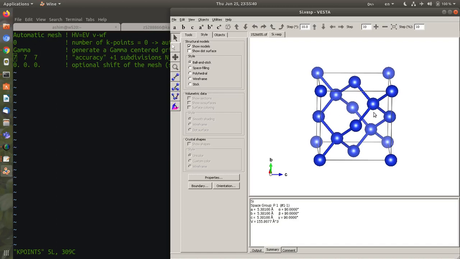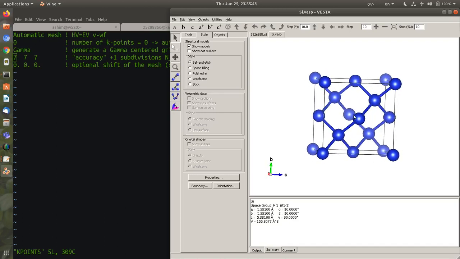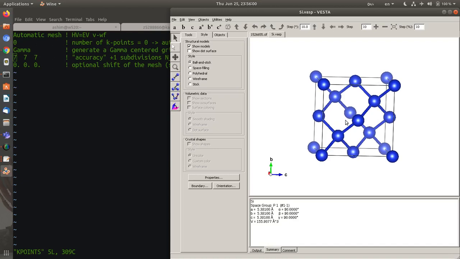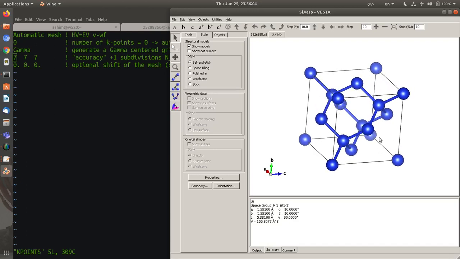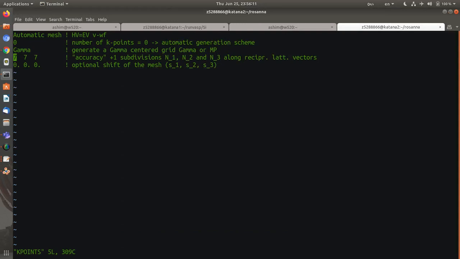And you'll just have a mesh of k points, and those k points will be used to calculate eigenvalues of electrons at that point. That's all you should know right now about k points, and that's quite enough. If you have questions about that, we can discuss it a bit later.